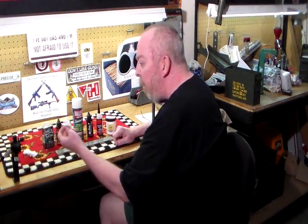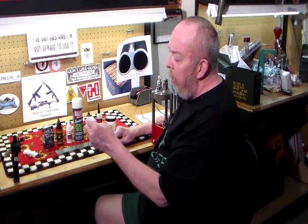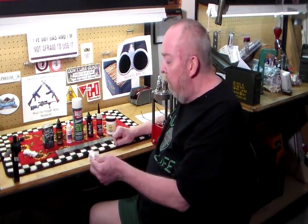The way I'm going to do this, I'm taking my cues from Fred Hart and his Plate of Truth. I'm just going to use these little .22 cotton cleaning patches to apply a coat of each product to its numbered square.